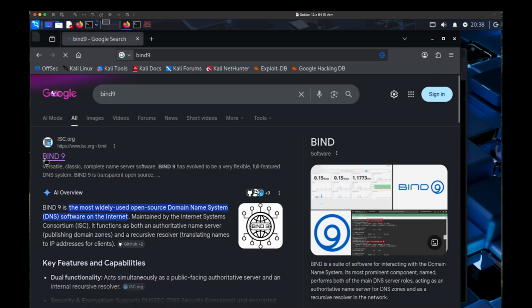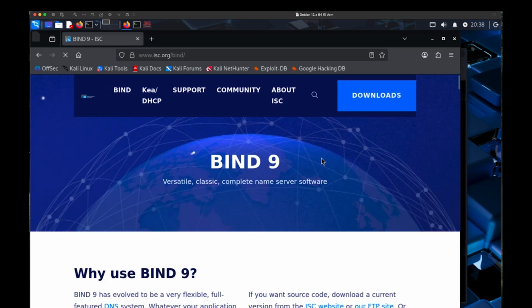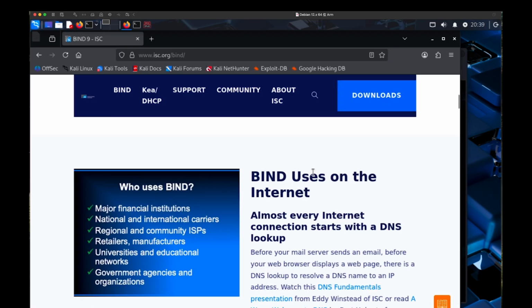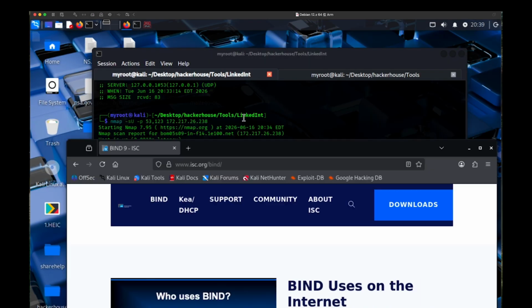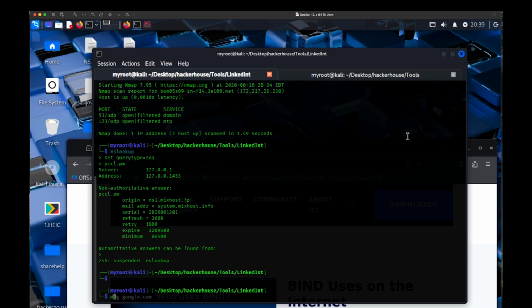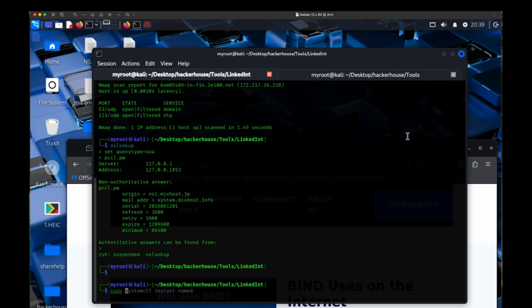You can visit the official website to download the individual configuration file, take a look. Usually you install it directly via the system's package manager. We can just directly type the command sudo apt install bind9.